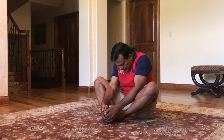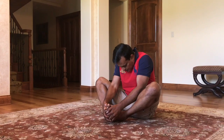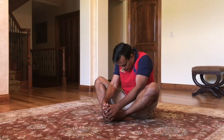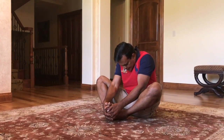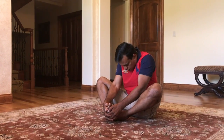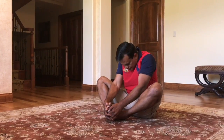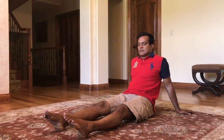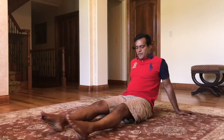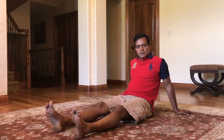Breathe in, breathe out, breathe in. 3 times. You can stay there if you want to. You can nicely stay there and keep on nicely stretching forward. That ends the forward bending exercises. Want to just kind of stretch out the feet and make it comfortable. And then those are the group of exercises for the forward bending. We are done with that.